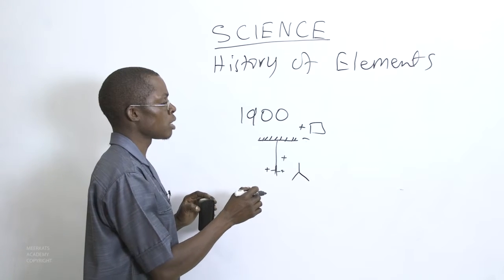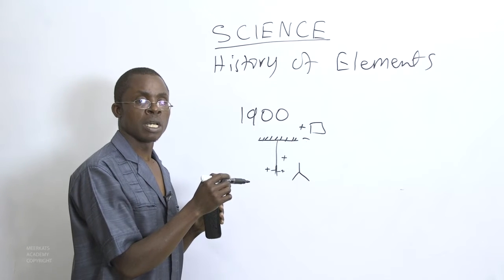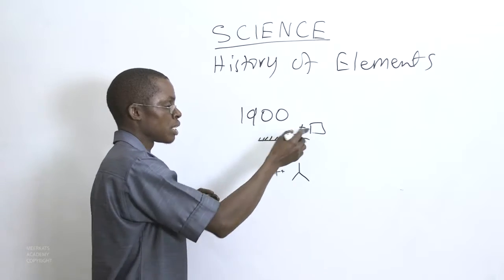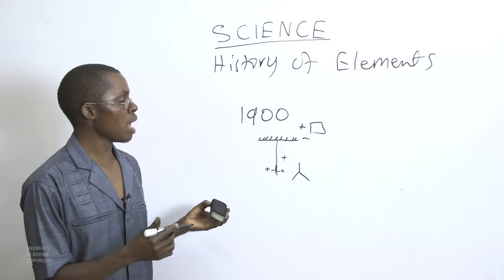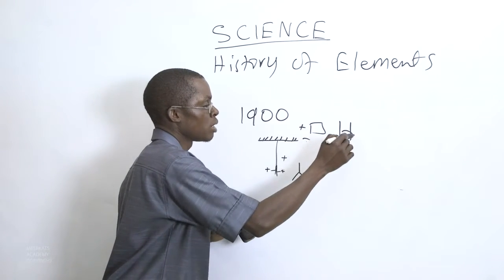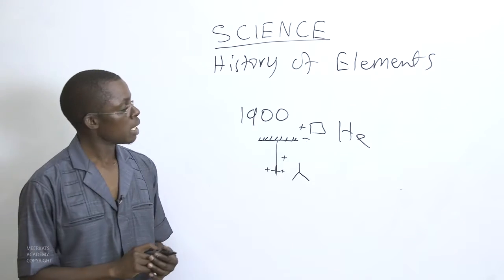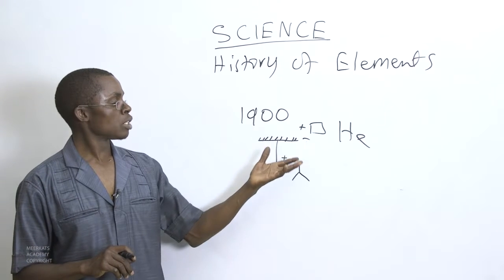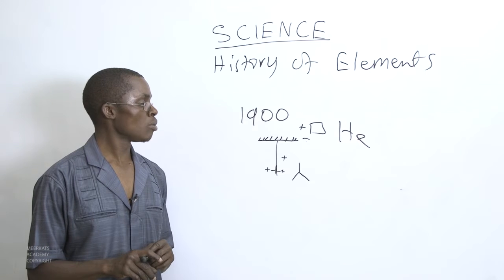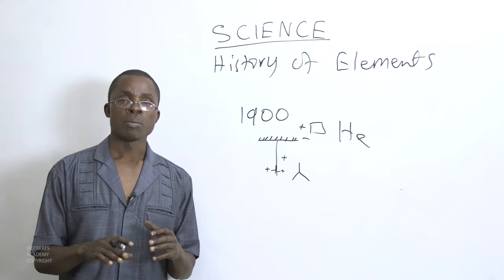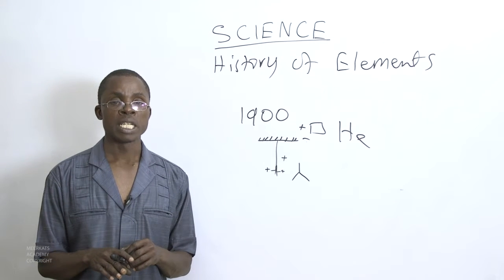This was just to confirm that surely whatever you are having around this gold container is charged. This charged particle could be of any kind, like an alpha particle, which is helium. Alpha particle was used, which was helium. In so doing, it gave a confirmation that surely an atom is not just an atom as previously known, but it is a particle that has other units in it.